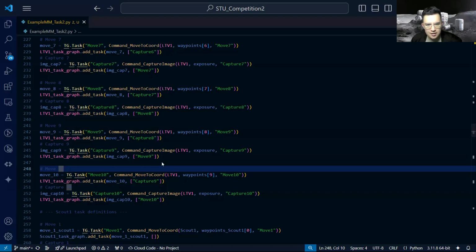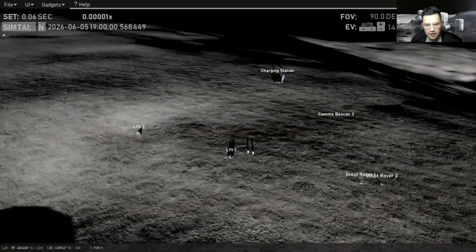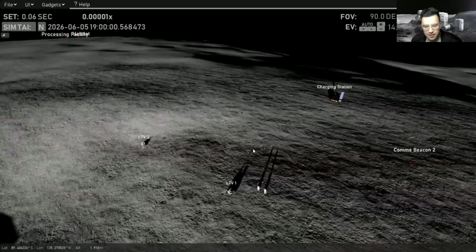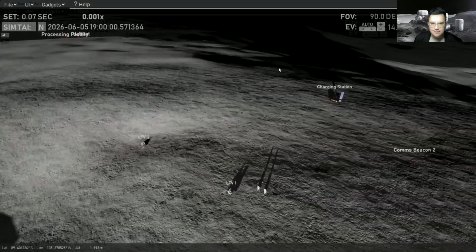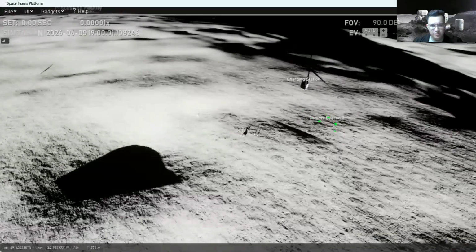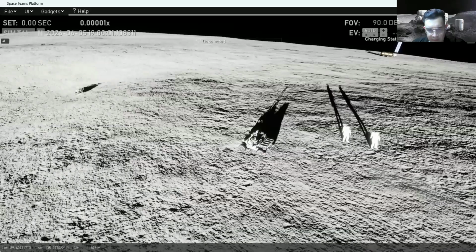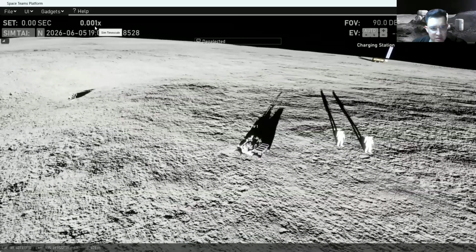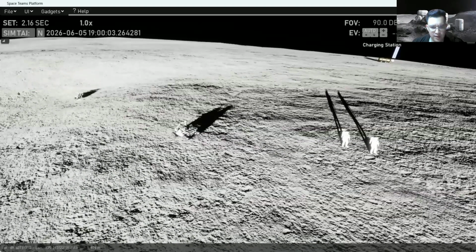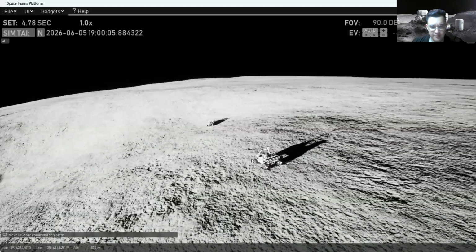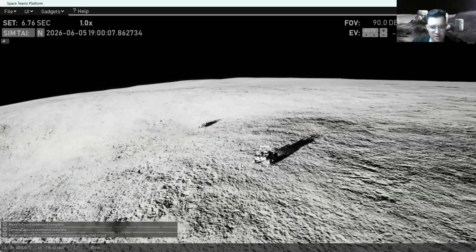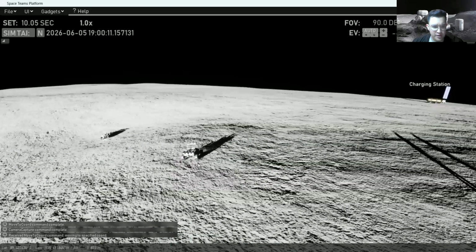Okay, next, let's jump back to the simulation and I'll unpause the time by pressing period to let you see how the image capture works. So let me play this forward and I'll show you camera pictures being taken and how that works. So I'm going to speed up the simulation to be 1x speed and you'll see this LTV1 driving. And I've set it up to drive to 12 different waypoints and to take a picture at each time. And when pictures are taken, they'll pop up in a separate Python window.